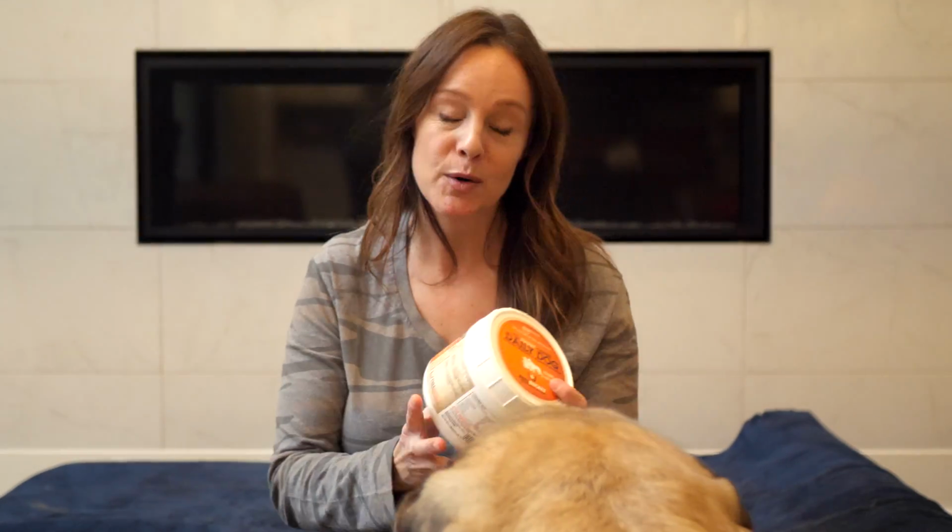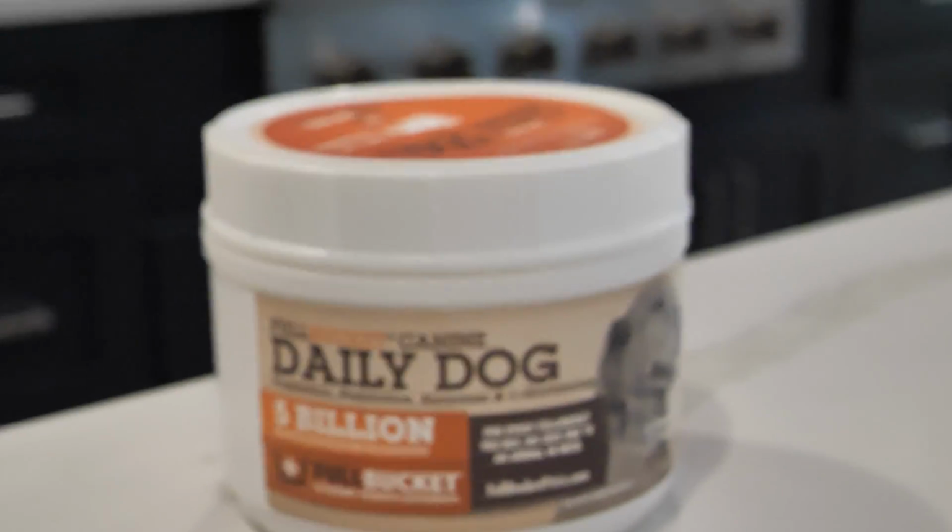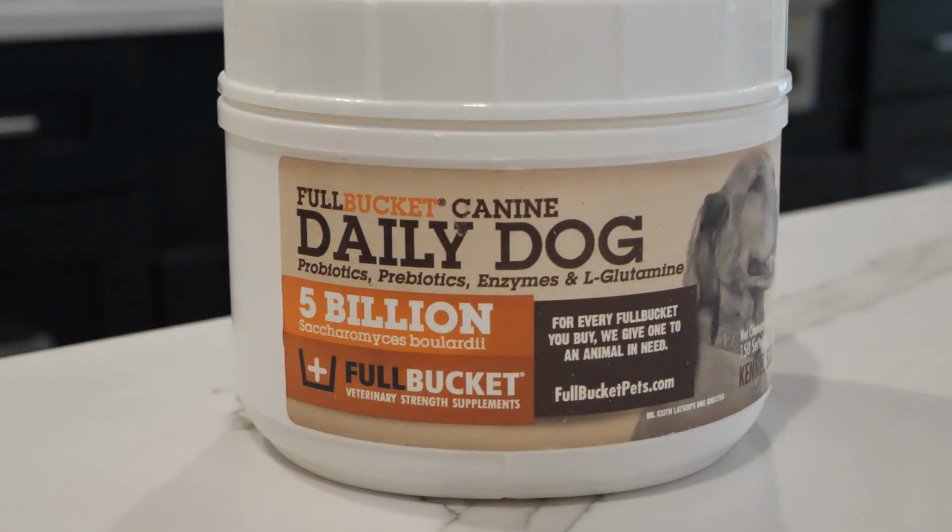Coming in at number 3 is Full Bucket Health Probiotics. This was another product that surprised me this year, not because I didn't believe in the importance of feeding a probiotic. If you have followed me for any length of time, you know I'm basically a broken record on the subject of probiotics. I went to graduate school for microbiology, for crying out loud, so if anybody understands microbiome, I do. That said, my interview with Dr. Rob Franklin, veterinary specialist and co-founder of Full Bucket Health, opened my eyes to a new way of thinking about probiotics and how to better care for my dog's immune system through their gut.